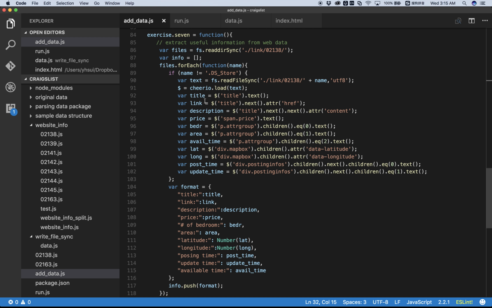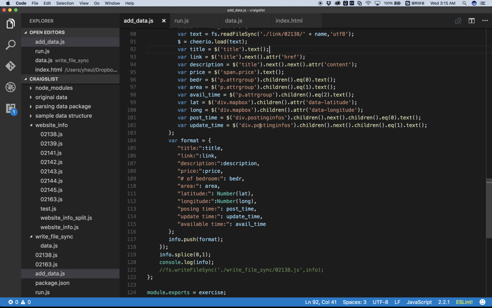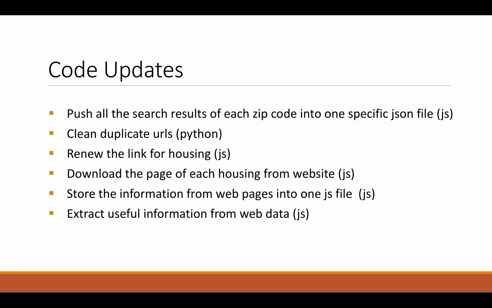We use Cheerio in this function to know the data structure and extract the information we want to use. This is all about the code part.